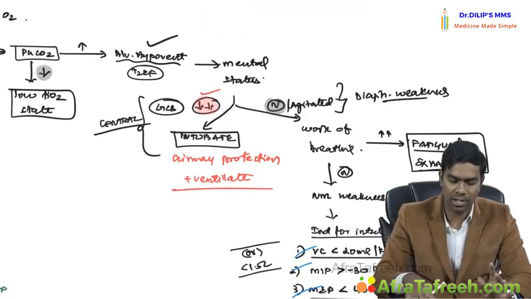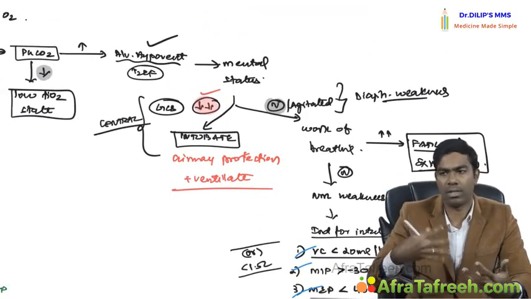Here alveolar hypoventilation, the amount of breathing, is the problem. It's not that the airways are not open or collapsed. So there is no point in giving a CPAP. BPAP is the only thing that can support the ventilation. CPAP cannot support the ventilation, so do not give CPAP for a patient who is having a diaphragmatic weakness. You will understand it subsequently in the next section.